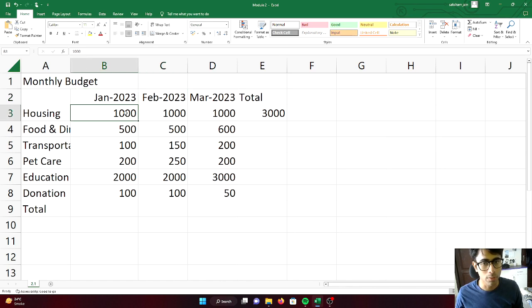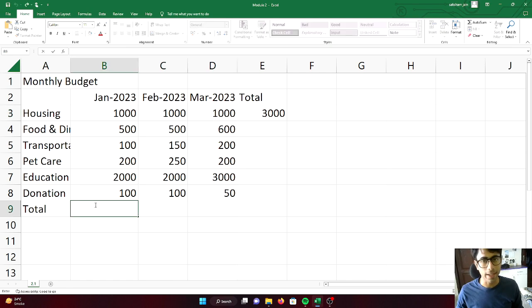So this is going to be B2, this is going to be C5, this is going to be B7. Why B7? Because it lies in the B column in the 7th row. This is going to be C8. Why? Because it lies in the C column and in the 8th row. Here also you can see it is C8. This is going to be D3. So this is the cell referencing.